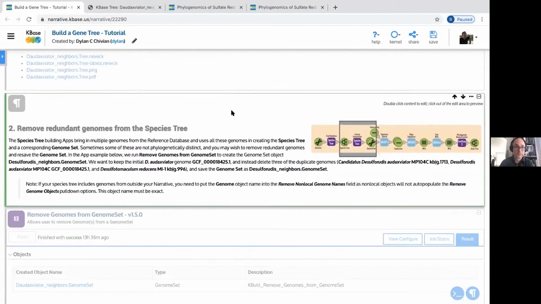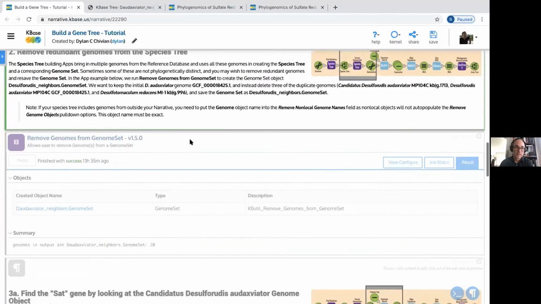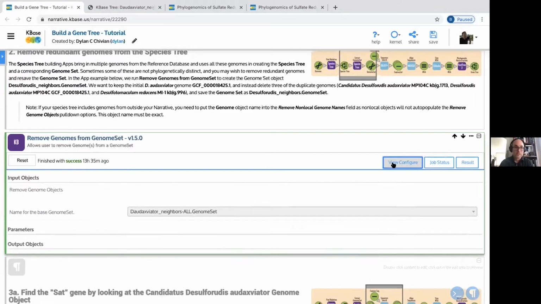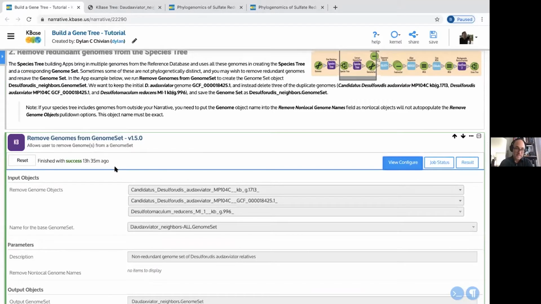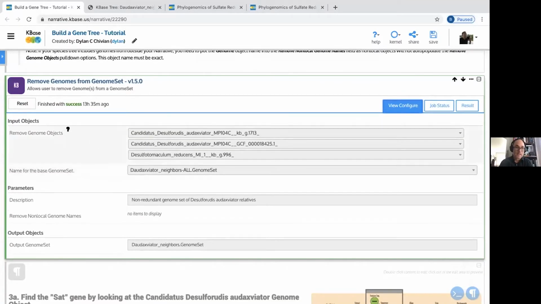So we're going to remove the redundant genomes from the species tree. So that's this next step here. And to do that, we can use this remove genomes from Genome Set app, and we can specify these local copies.